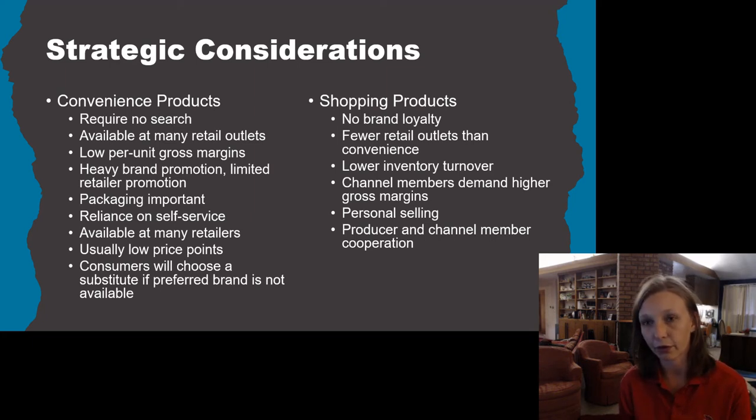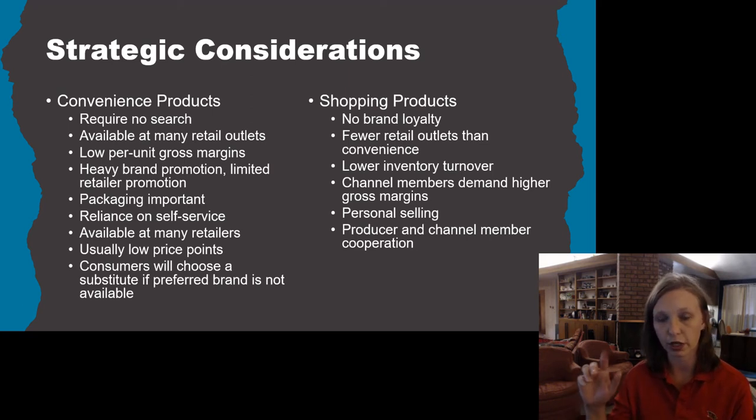So if we think about things that this might include, they're going to be things like refrigerators, washers, dryers, bikes, computers maybe, depending on how into computers you are. So these are things that are going to not only be more expensive, but each part of the supply chain is going to require a higher margin on the items than they would on something that's a convenience product.